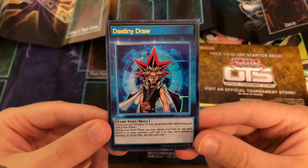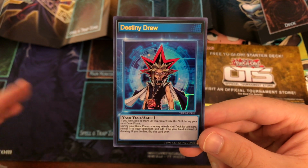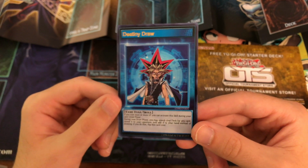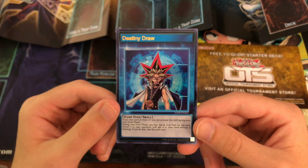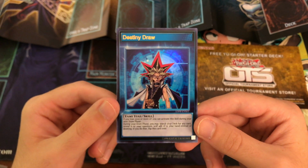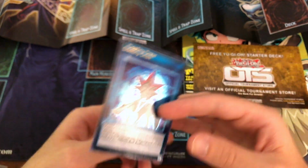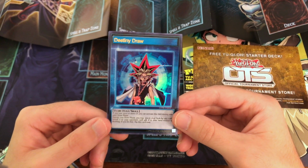It works really well with golden apples. If you were to take a 2k plus hit, then you lose that, you gain it back, and then that would trigger your Destiny Draw. And if you see this card set, I know there's a lot of people who will, in fact, play around it and only hit you for 1,900 or less. So it's definitely up there in terms of being a very popular skill card. But yeah, other than that, I think this is like Yugi's third or fourth skill. So yeah, that's the Destiny Draw skill.